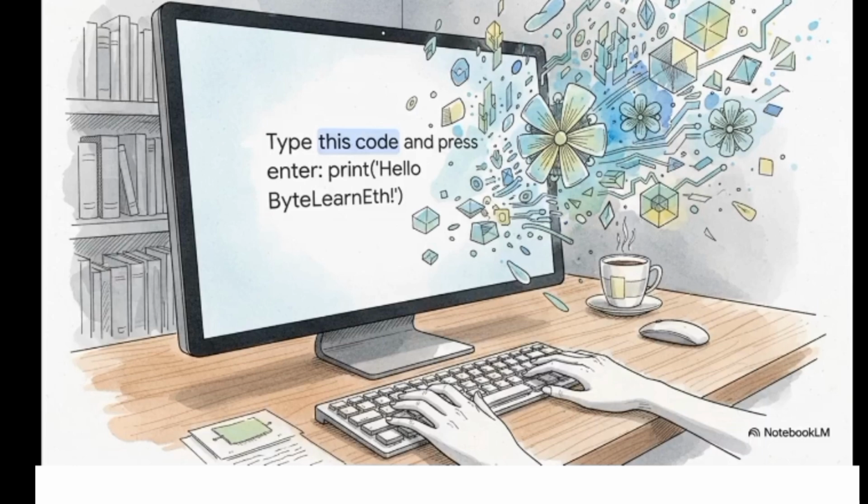And boom, Python will instantly print your exact message right back to you on the screen. Congratulations. I know it might seem incredibly simple, but you have just successfully written and executed your very first piece of code. You're testing and proving the exact environment we are going to use to talk to AI models. You just established your communication pipeline.